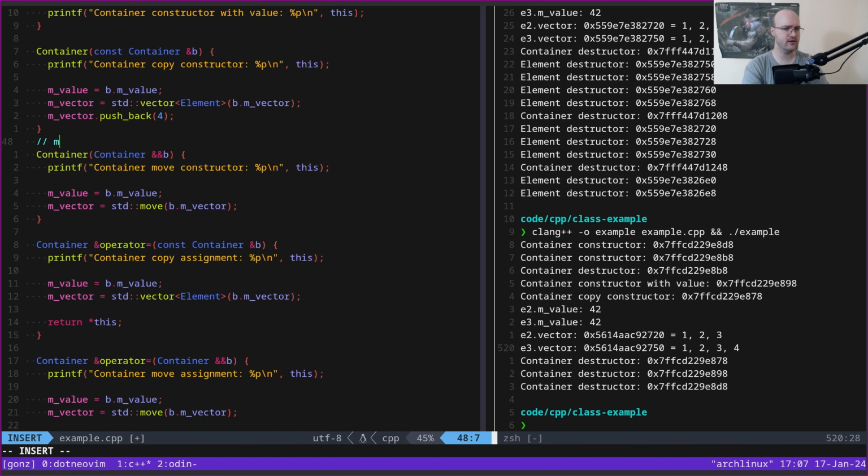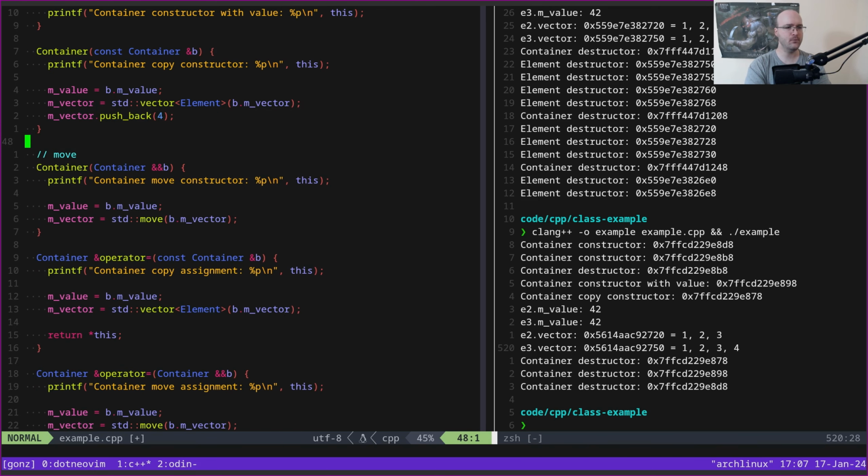There's also this interesting thing here, move, right? Move constructors are not a thing in Odin at all, right? Odin never moves memory for you. You can move memory if you want. Just for those who might not know what that means, it is effectively one thing taking over the memory of another, right? The other memory is going to be zeroed out. It's not going to have any values at all. Basically, taking that and moving it to another thing, another container in this case, right? That is a move constructor.